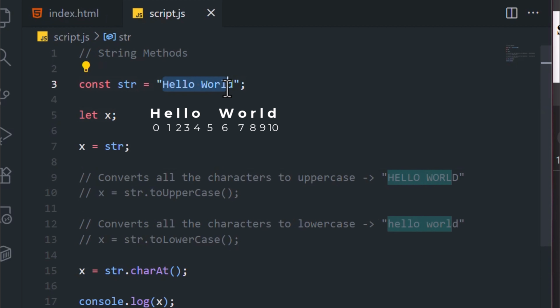So inside this string, how many letters do we have? 1, 2, 3, 4, 5, 6. You should count white spaces. 7, 8, 9, 10, 11. So we have 11 characters. It means that we have 10 as the last index, because this h is index number 0.